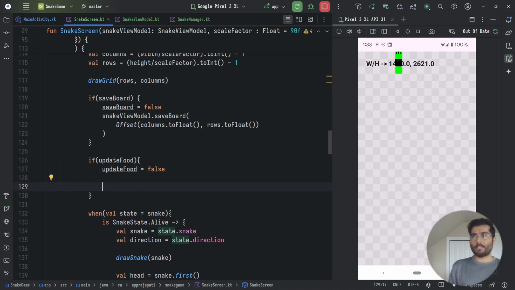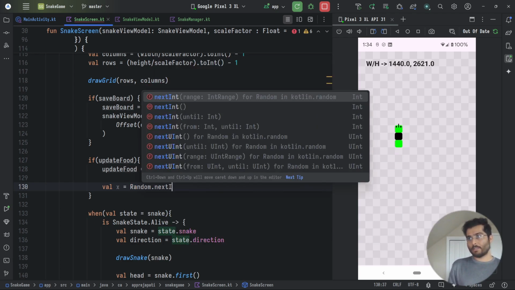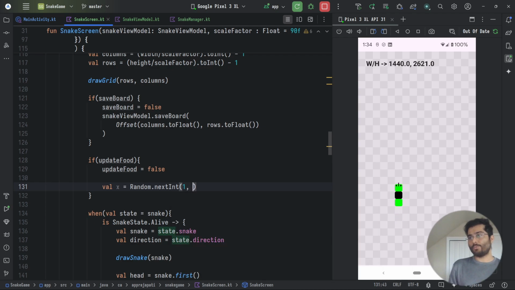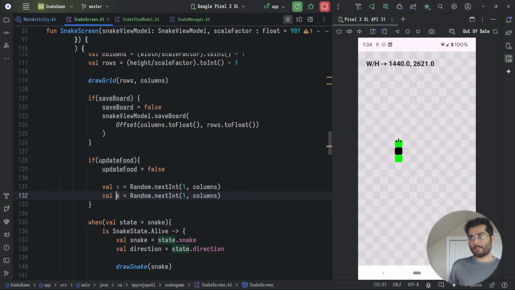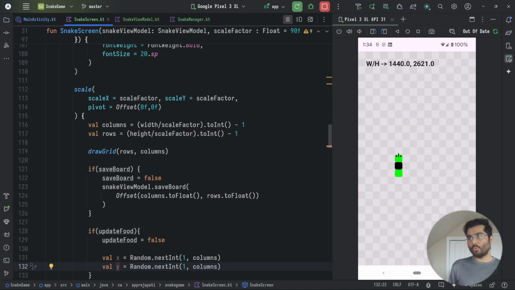Now I just want to create a random point on the canvas, so I can just say val x and nextInt from 1 to, when we are dealing with columns, yes, x is columns, right? And here I can just say y.